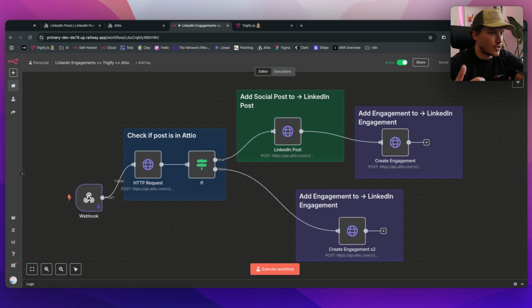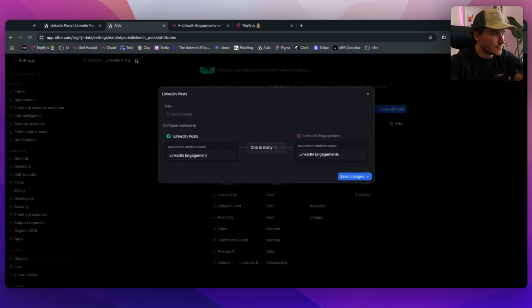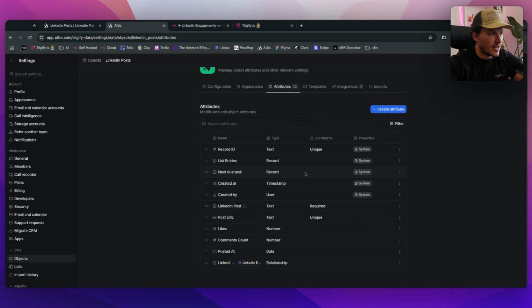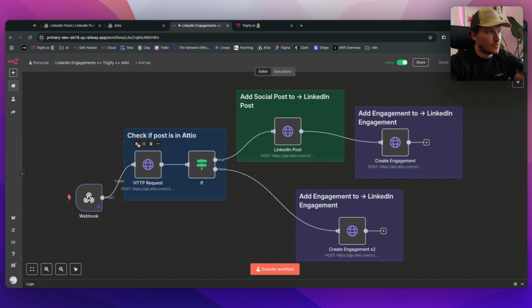So I don't want to create a new post every time. To stop that from happening, I made the post URL a unique attribute, so it can't duplicate it. In fact, it will error if it tries to duplicate it. So the first step of this process is we take the data in, which triggers the workflow.